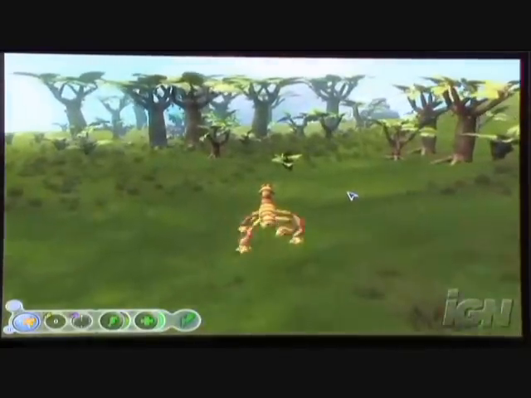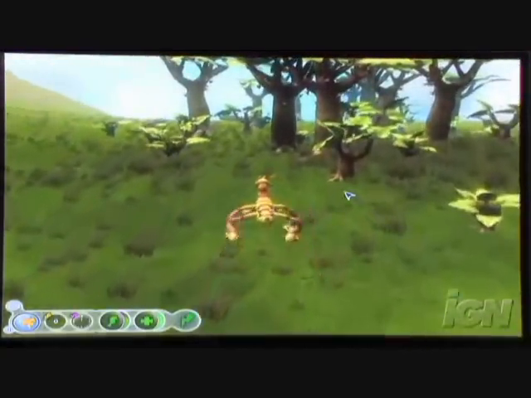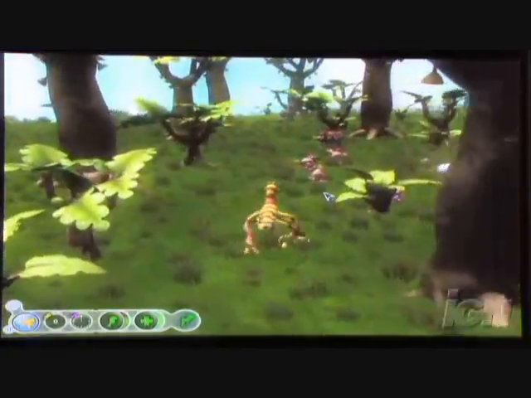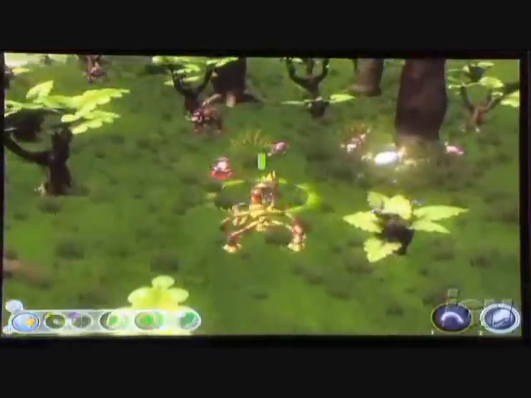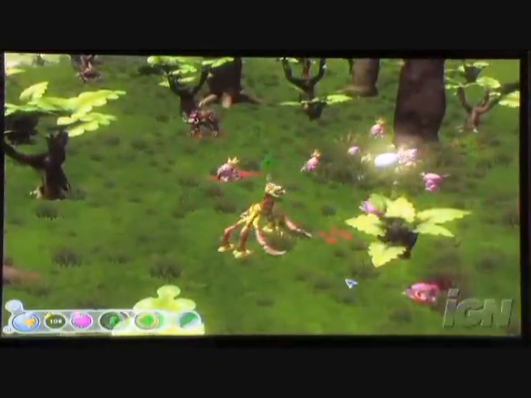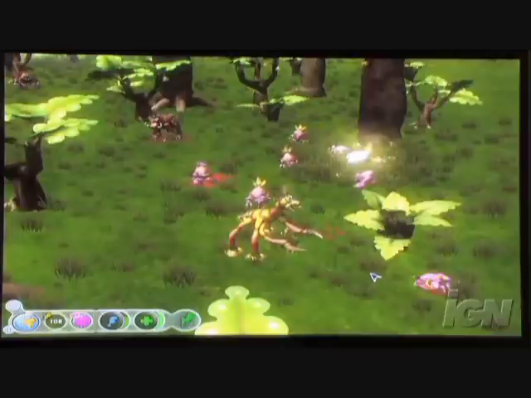So let's go a different way. Go into the forest and attack some of these tiny pink things. They don't look too bad. So we go here, we start thumping on them. These look like social creatures. They're small, they're pink, they're in a really large herd. So they're probably all going to start defending their mate now that I've killed him.